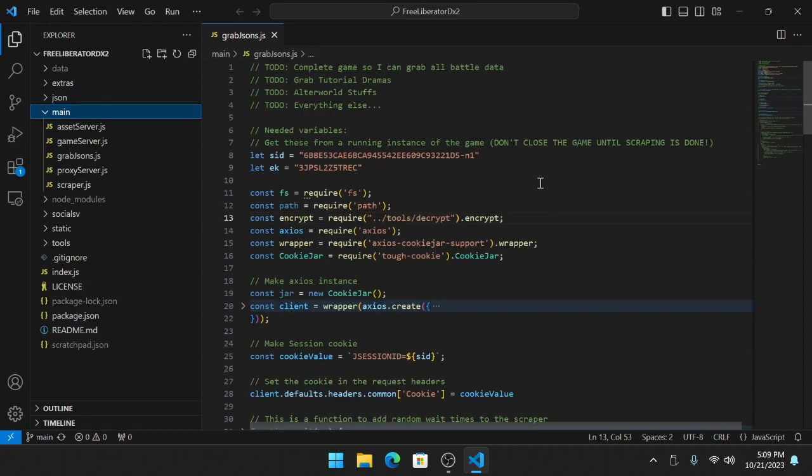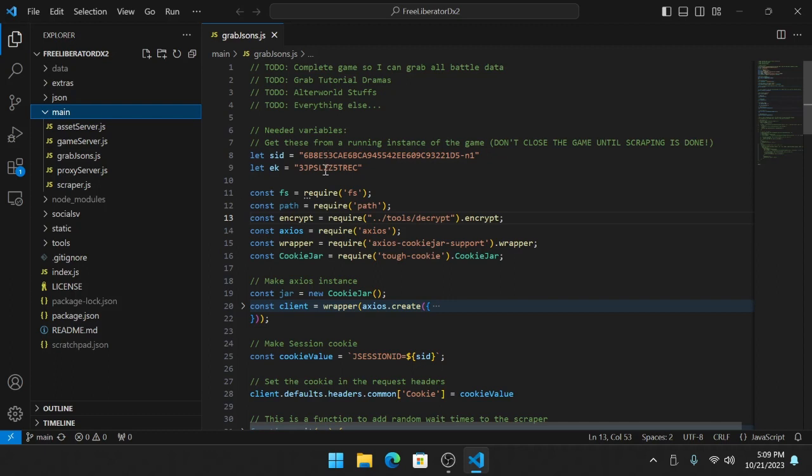And so at that point, I could decrypt, but for some reason, I couldn't find the encryption key. It kept saying that the session has timed out. Well, that's what these two variables are for in the grab.json.js: SID, or session ID, and EK, or encryption key.